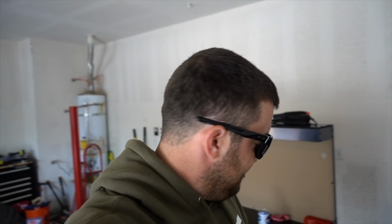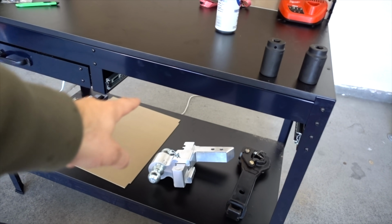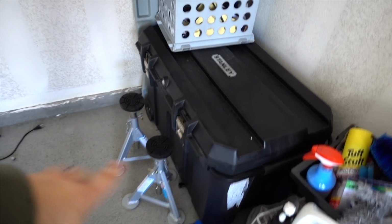So I got to pick up some other things. Like I said, the bolts for the second drawer aren't there. I want to pick up some other things so I can put stuff on the pegboard. We got a lot to do. So usually I have all my tools in there, detailing supplies, stock parts, all this junk.